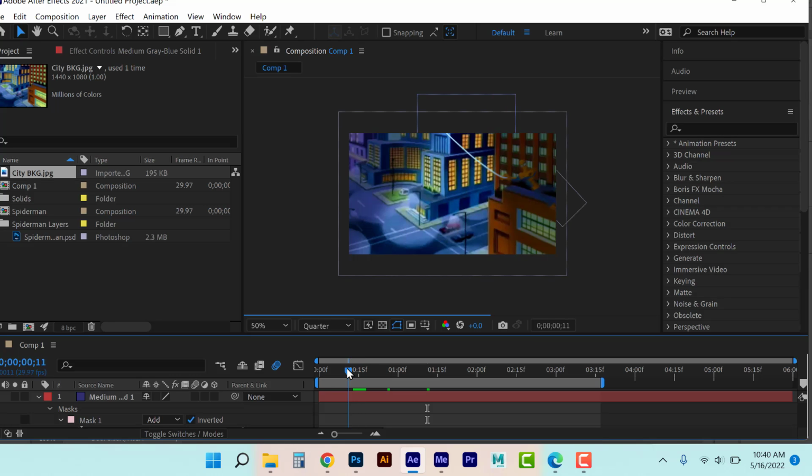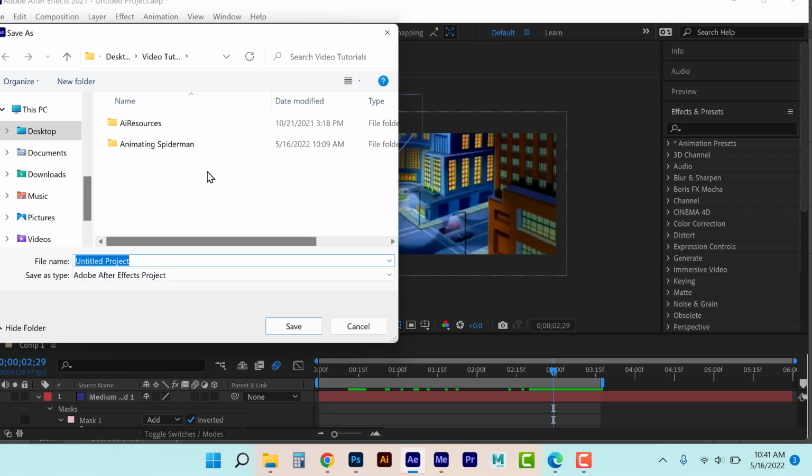Why aren't you coming in here? Let's try that again. File, Export, Add to Adobe Media Encoder Queue. There it is right there. And remember, the preferred output is an H.264. And now it's bringing it in. It just took it a second. Change it, of course, to H.264. Verify the source is 1920 by 1080, or whatever other compression type you require. Make sure the name and the file location are set up correctly.